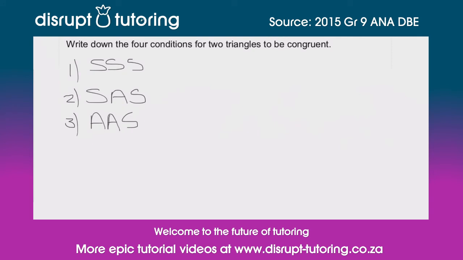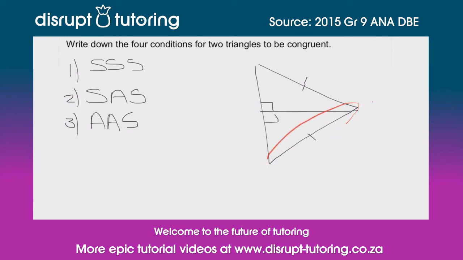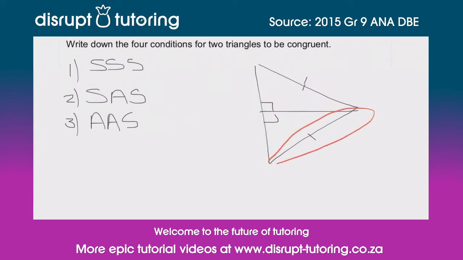Let's move on to our fourth and final condition. I'm going to draw a triangle, cut it in half, draw right angles, and mark the equal side. We see that this line is equal to this line, this line is common and therefore shared by the two triangles, and this angle equals this angle. What's very special here is that both angles are right angles — 90 degrees. We also notice that this is our hypotenuse, and the hypotenuse is the same in both triangles, with a common other side.